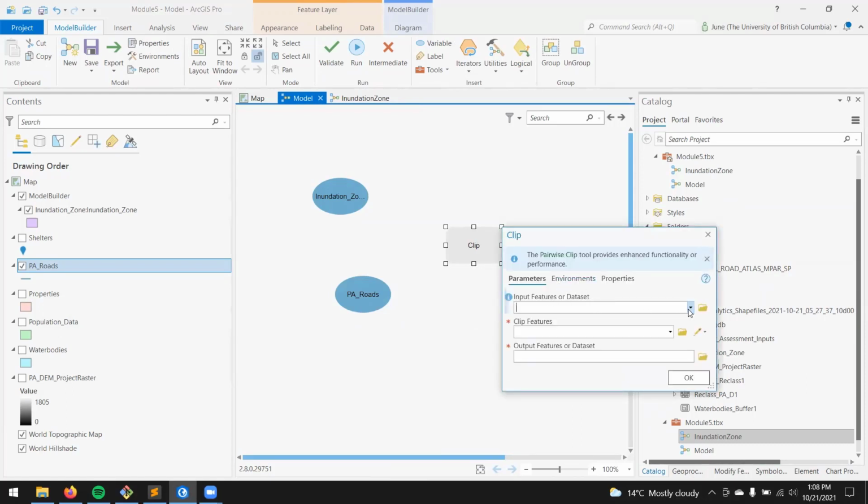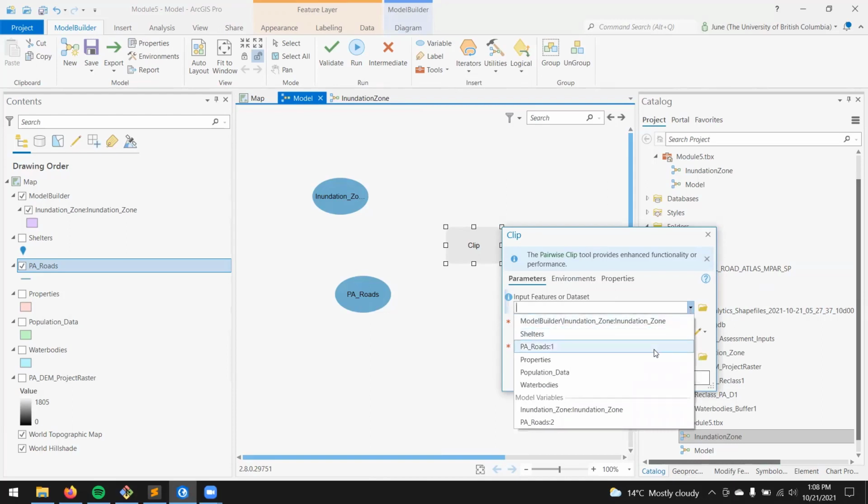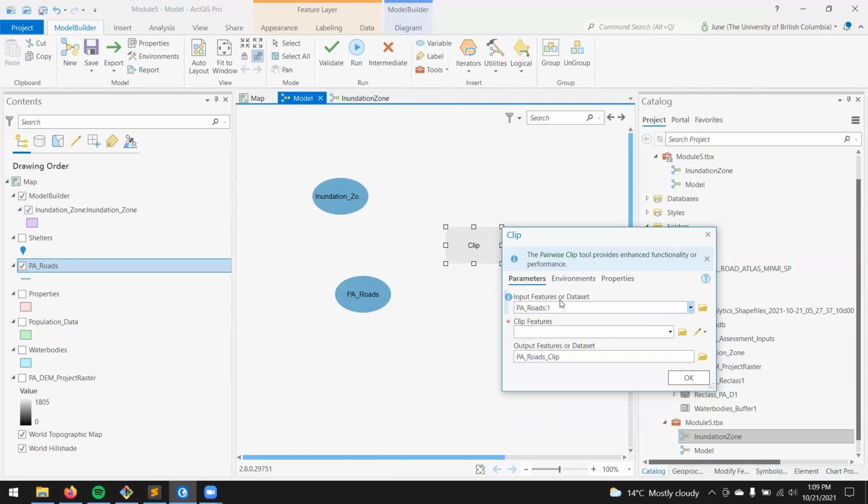And under input features or data set, you want to make sure that you go with PA roads. So again, they show up both times, twice here in the model variables and the table of contents variables. I like to work with the model variables just because it helps keep things a little more explicit. So I go with that one as the input features.